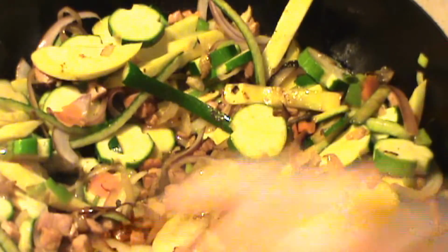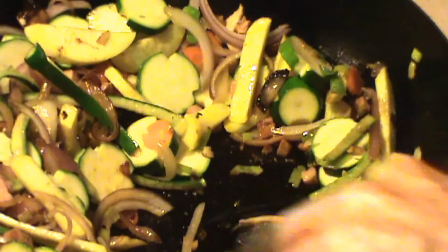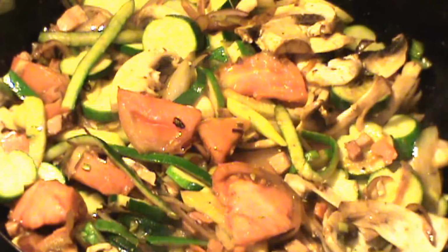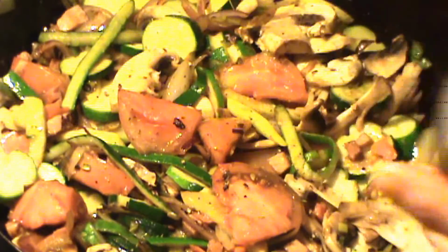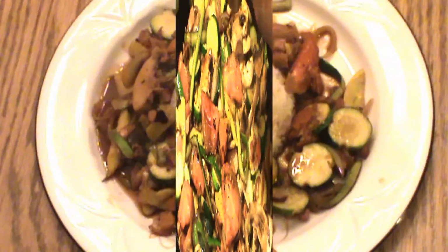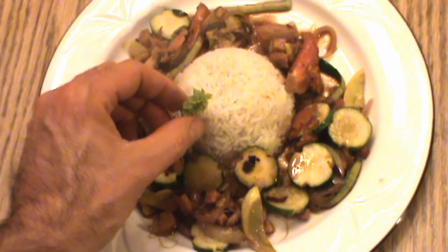Okay, at this point, it's looking good. I'm going to add the mushrooms and let it cook, as well as the tomatoes. Okay, at this point, a little bit of fresh pepper, a little shot of soy sauce. Oh yeah. And I'll be back. The finished stir-fry vegetables, a little bit of basil garnish.